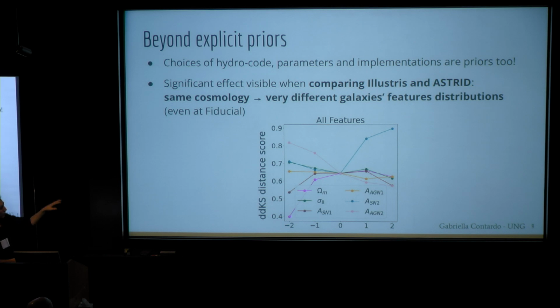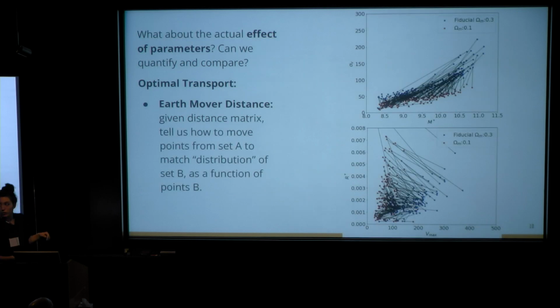This plot, however, doesn't tell you if the parameters have a different impact, the way they move the distribution. We want to know if they move the distribution in the same way, I think specifically for the cosmological parameters. I guess for the astrophysical parameters, you would expect them to not move the same way between Illustris and Astrid. So basically what we want to try is to quantify and compare how omega matter is moving the distribution in this 13D feature space, and so on.